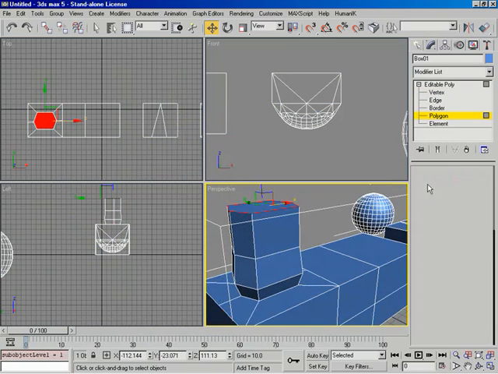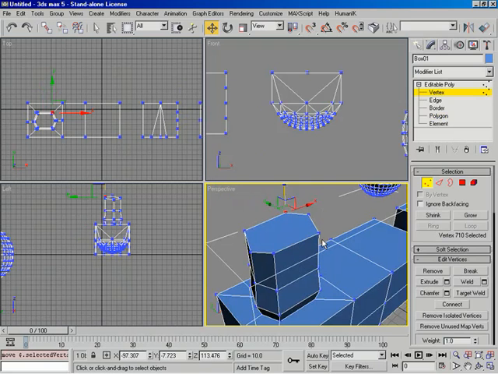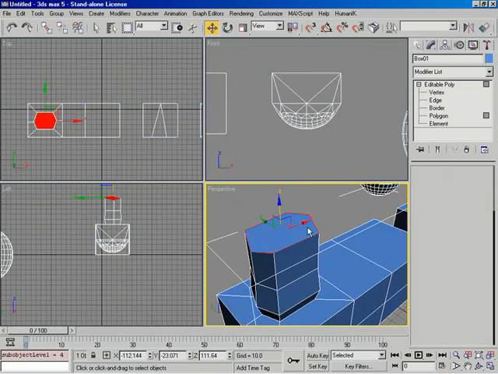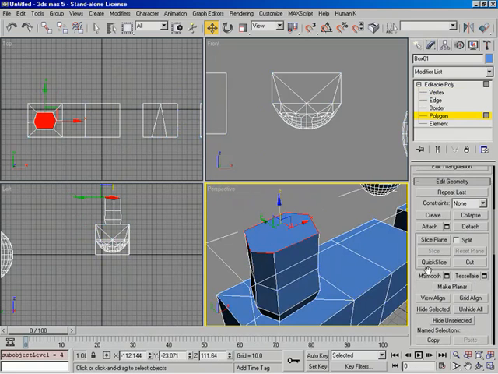Now, if you ended up having vertices that were basically non-planar, you end up with something that, I don't know, looks a little bit like that. And of course you need to get this into a planar surface. All you need to do is go over here, switch into polygon mode, come down and click Make Planar. Bing, and there we go. It's now been made planar.